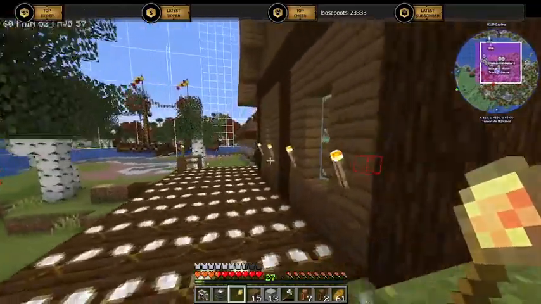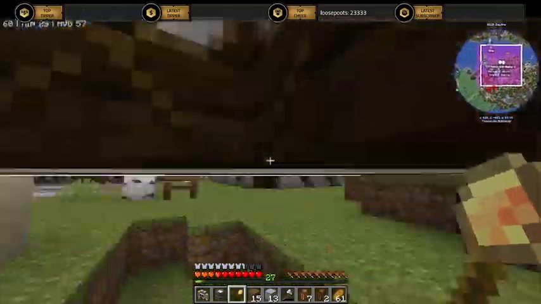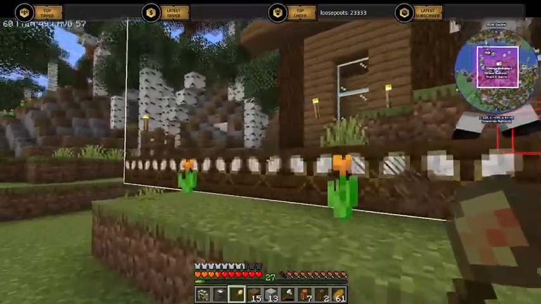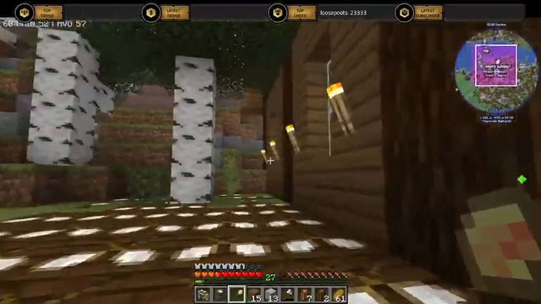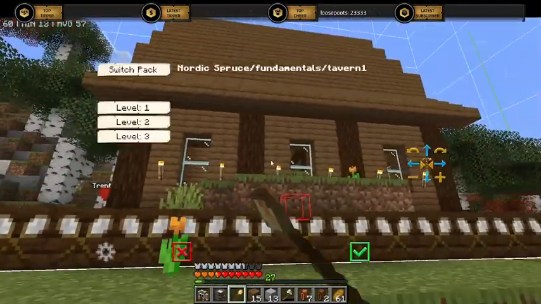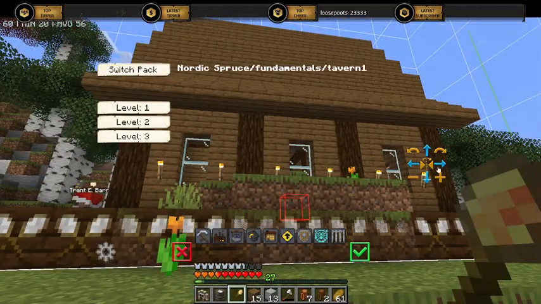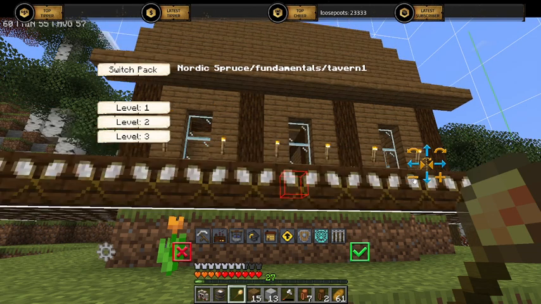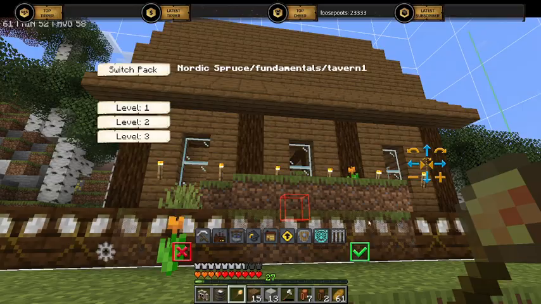So, let's see here. Which way's the front? Looks like the front's over here, question mark? I don't even see the front. Let's go ahead and pop this up a little bit. Nope. Let's see here. Boop, boop. I'm not seeing a front door. Are you seeing a front door? I ain't seeing a front door.